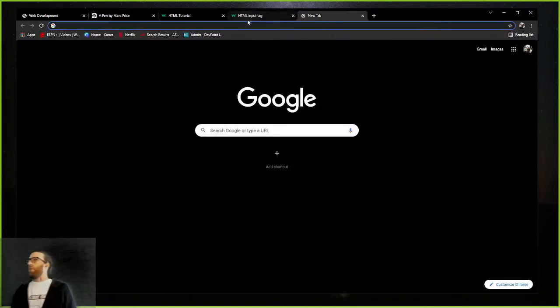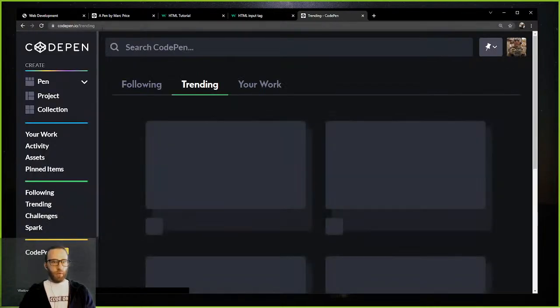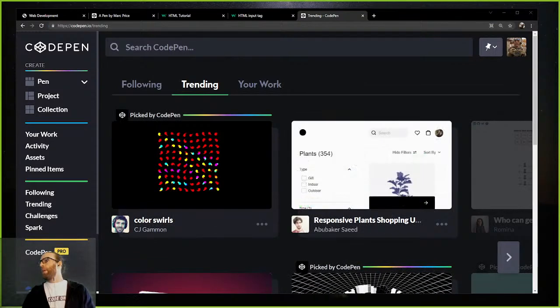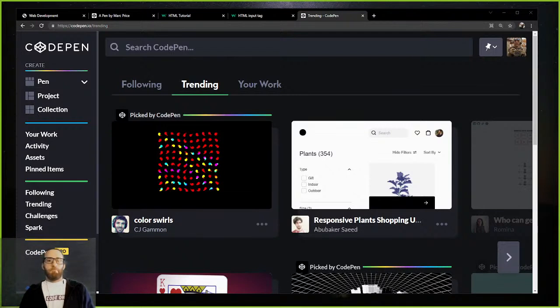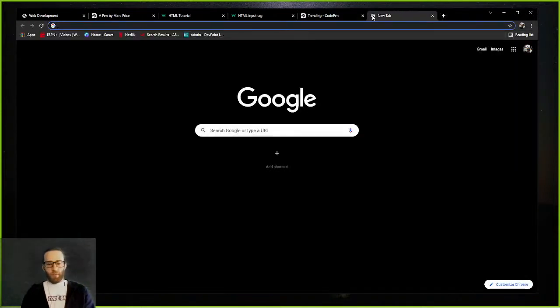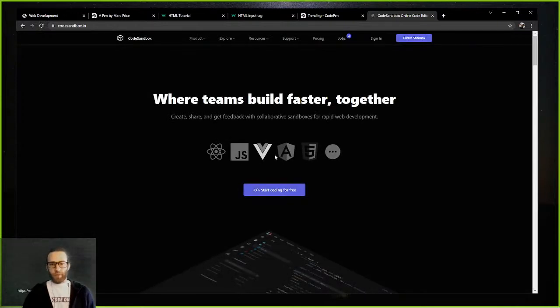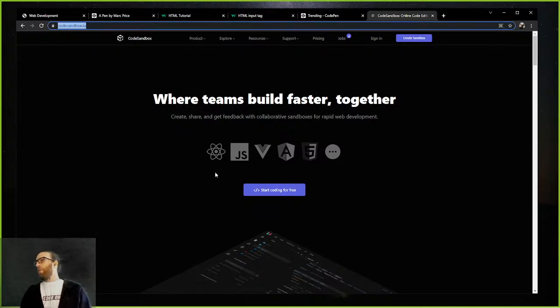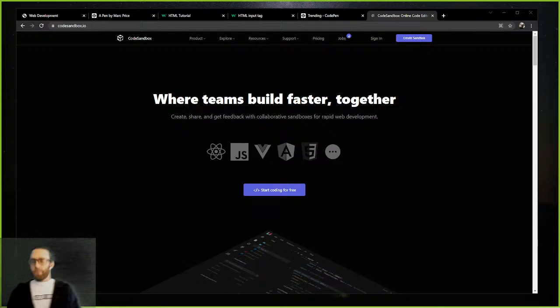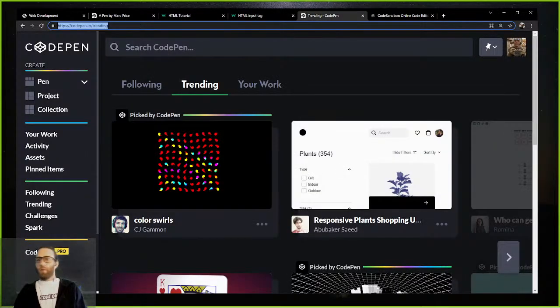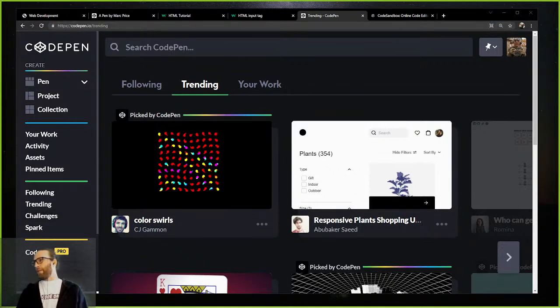Yeah, it's CodePen.io. Let me copy that and paste that in the Zoom chat for you. There's a bunch. My other favorite one is CodeSandbox.io, and it actually acts as more of a text editor. It'll set up your JavaScript, Angular, depending on what language you're using. So that's a good one to use. It's for beginners. CodePen is the one we're using because it sets up your file structure for you, so you don't have to use your link tags to link to your CSS and your script tag to link to your JavaScript. But yeah, CodePen is what we're using right now.